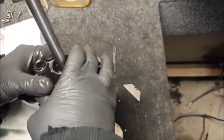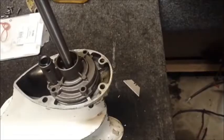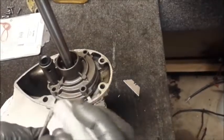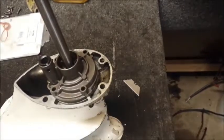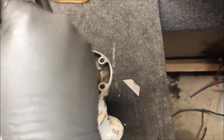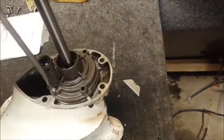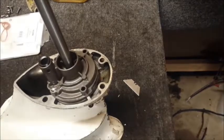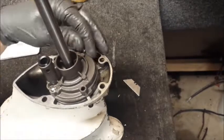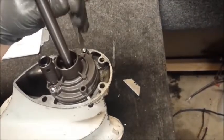And our water pump is installed. I'm going to put some anti-seize on the base of the screws here, so should it ever need to come out, it won't be an issue. I already have a screw in this hole holding everything together, so I'm going to do that one last. But if you can notice how easy those go in now that all the holes are tapped. It's one of the reasons I really like tapping everything. It takes a little while, granted, but it's a pretty good idea to do it.